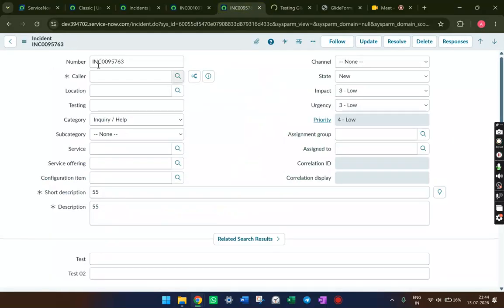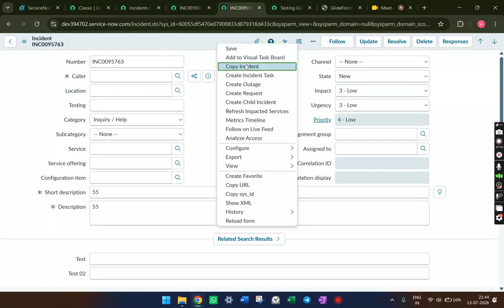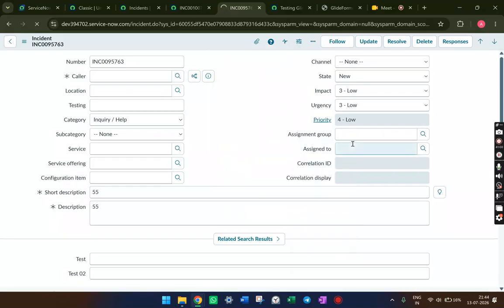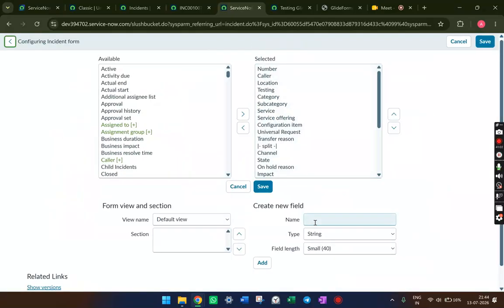Right now we have created a string field. Suppose this is, which type of field is this? Choice type. Yes, drop down of choice, you can say. Let me create our own choice field.